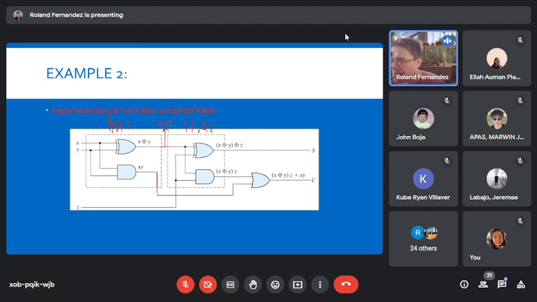Kaning wire na adder, we'll call this one as W1. Napabaylain nga wire, internal. Kani, we'll call this one as W2. So that is now our code.